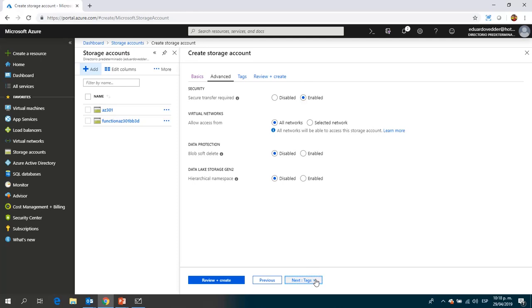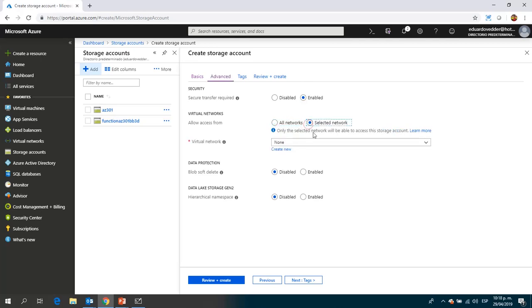If we want to allow HTTP and HTTPS, or just HTTPS, that is the default option, by selecting the enabled one. For virtual networks, here we have an option. If I just leave the defaults, from any device, from any place, from any internet connection, I can access or retrieve the content of my storage account. But if I switch to selected networks, I have an option to select from the list a specific VNet, and when I make this selection, only the resources that are already linked to that VNet will be the only resources that can retrieve the content of my data.